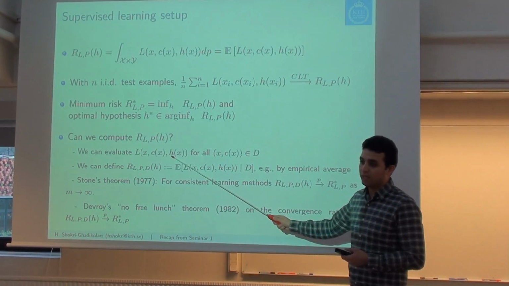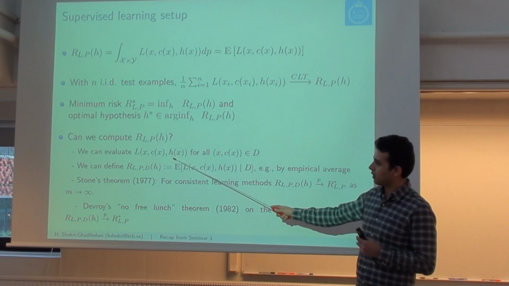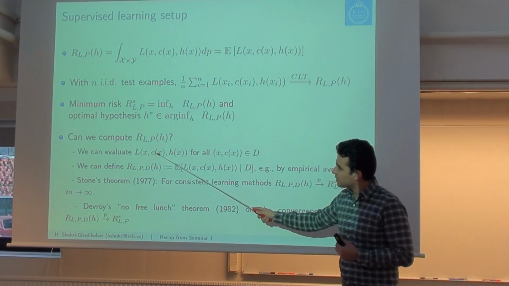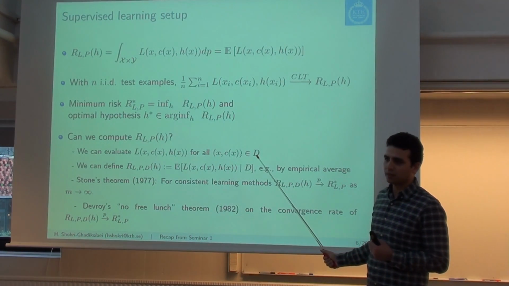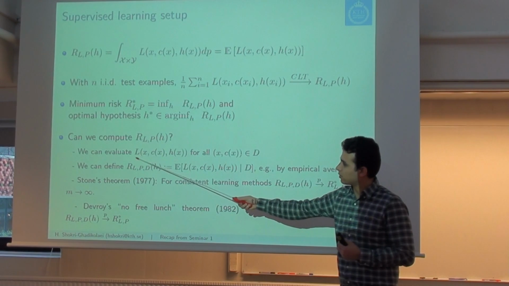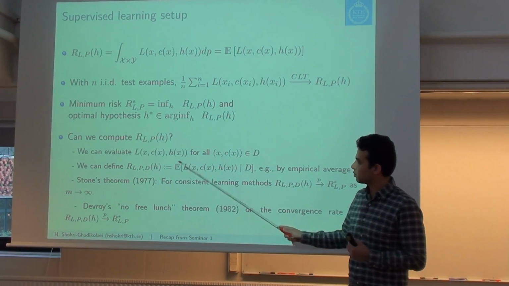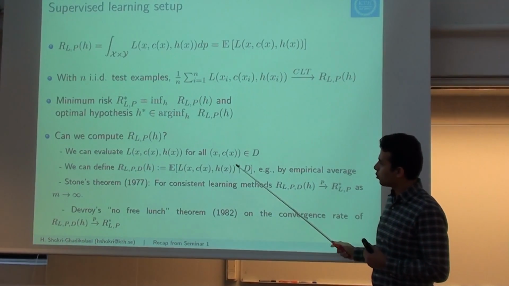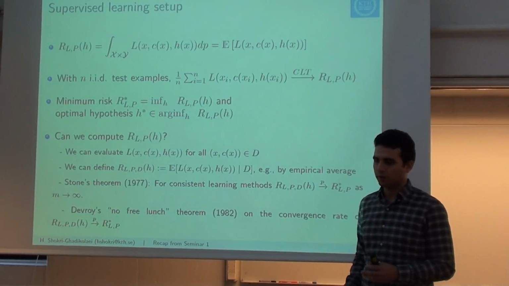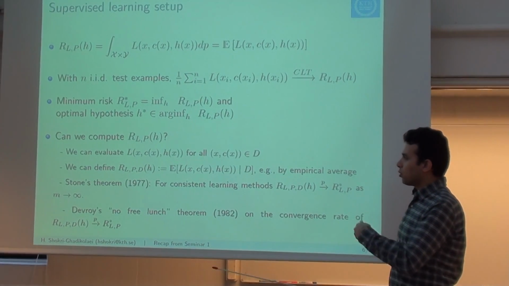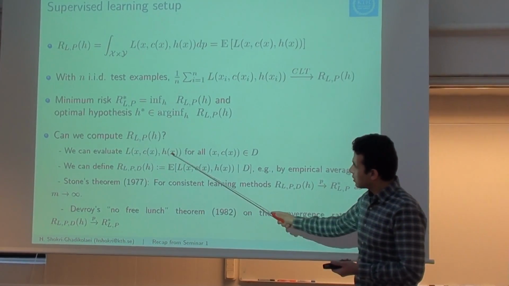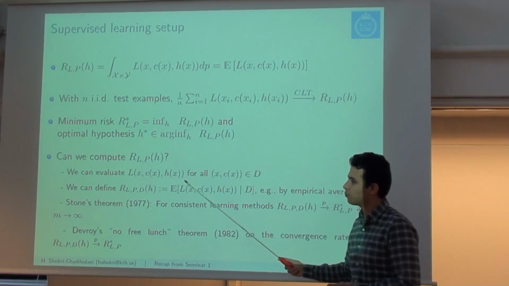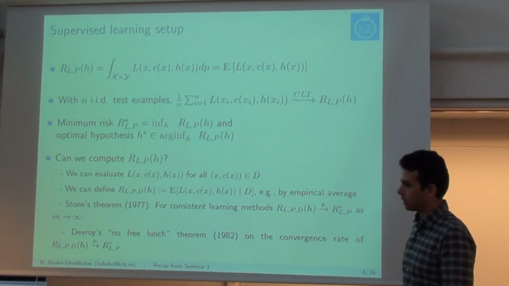So this is what we can do. You have your H. Again here, assume that H is given. So you are not optimizing over H. H is given. X and C of X for all the points in the data set are given. So you have everything. You have the characterization of this loss function. So you can compute this parameter here for all the points in your data set. That's for sure. Okay. But for the points that are not in the data set, you don't have this. So you have this, but you don't have that. So you can't compute this for all the points outside your data set.